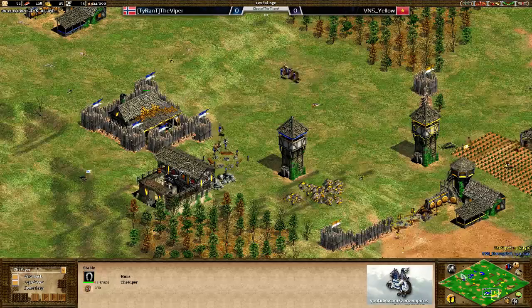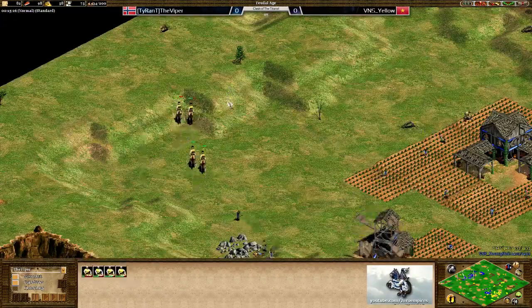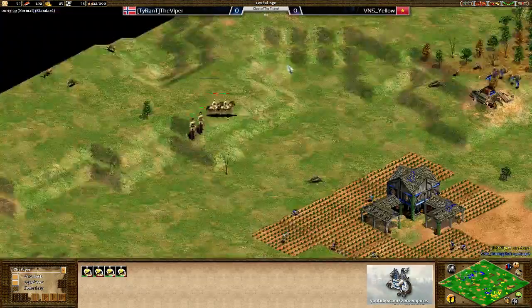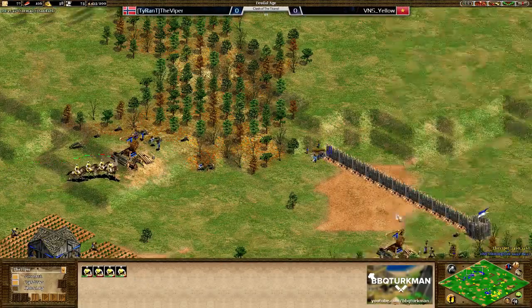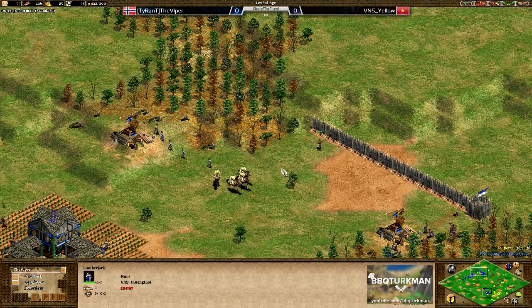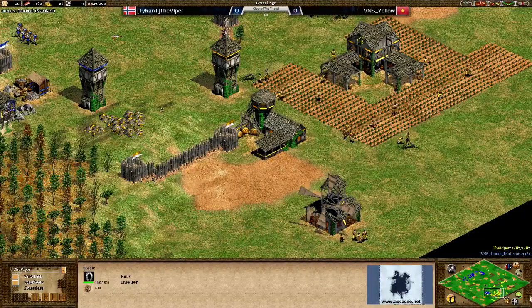You've got to bear in mind that Viper's already managed to get 3 extra scout cavalry out. I'm not sure if he lost one back here. I don't think he did. So 3 plus his initial scout. And of course that does mean that he is going to be able to raid Yellow a little bit here. He will be able to pick off this villager if he goes for it. And so, you know, the stable has kind of already served its purpose.